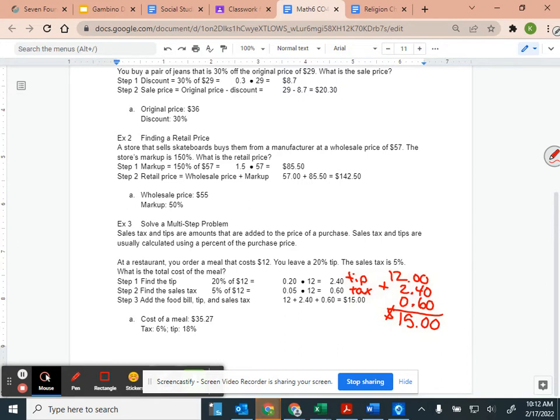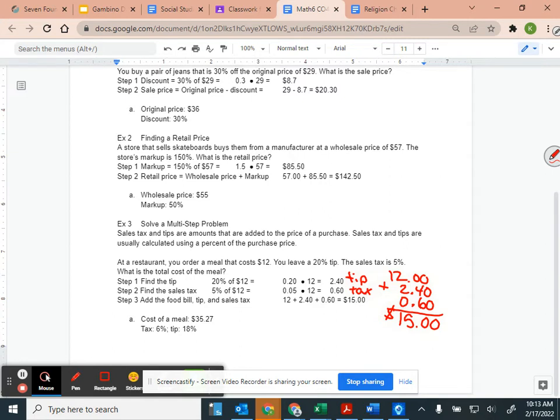Okay? So you're doing the sales tax and the tip, and then you add it together. Finding the tip, it's what we've been doing, that percent of increase. Finding the sales tax, it's what we've been doing, percent of increase. And then we add them all together. So even though it's multi-step, it's still the math that we have been doing this whole time. You need to make sure you're doing each step, but it's not scary new math. It's just doing each step one at a time.